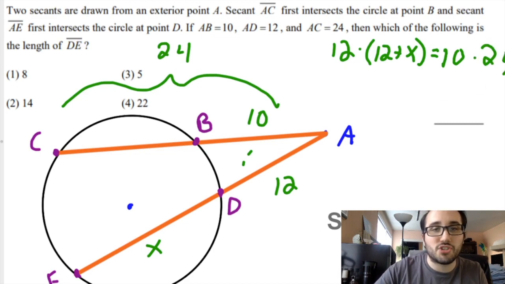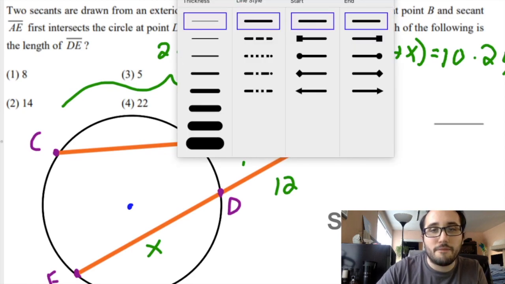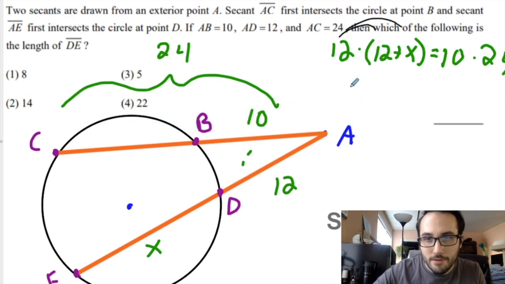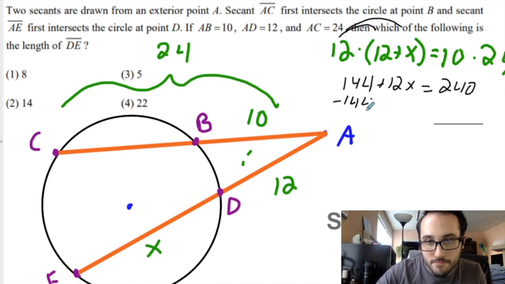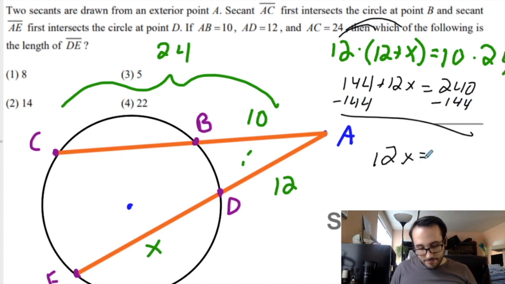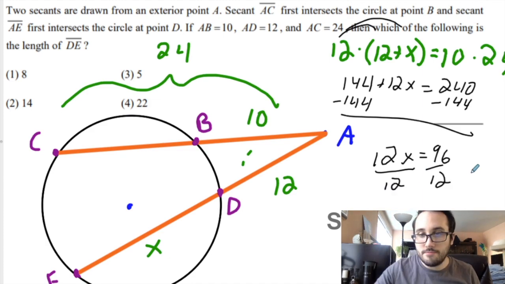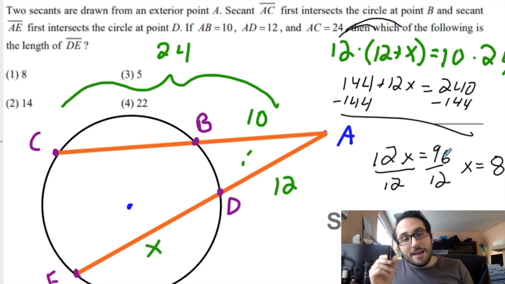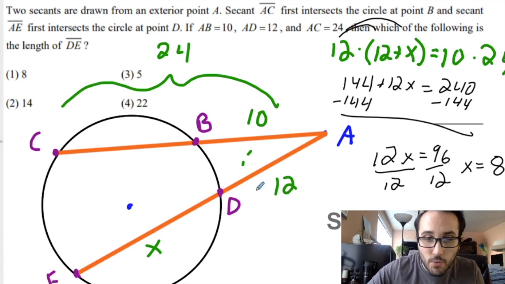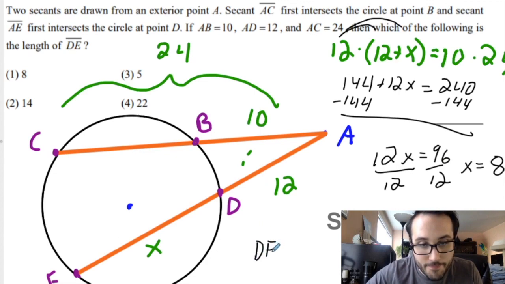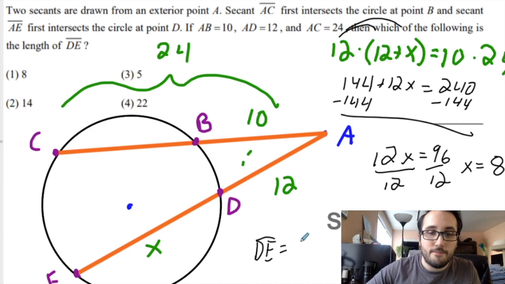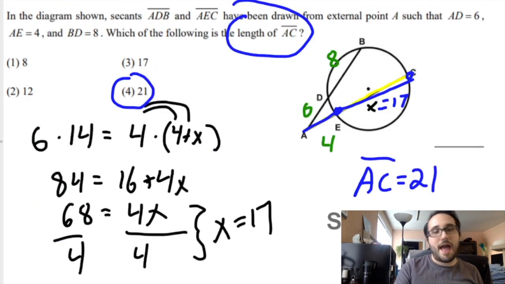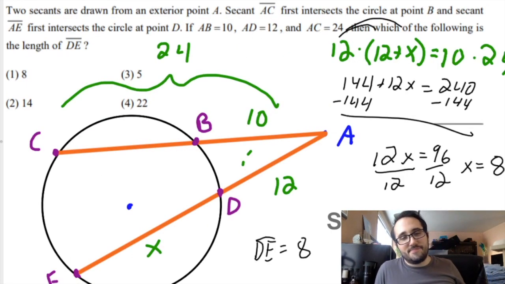Alright, so what I'm going to do now is I'm just going to solve for x. Again, feel free to pause the video, rewind, but I'm going to speed this up. Let's do it. Alright, so I got that my value of x equals 8. But let's go back. X represents the length of DE, so we're going to say that DE is equal to 8. Really funny, all the answers seem to be 8. Is that true? That's 8. That happened to be 21. Okay, fine. Not on purpose, that's so funny.